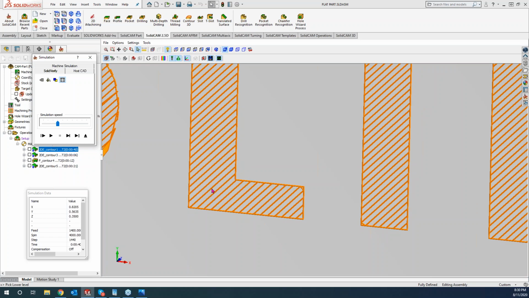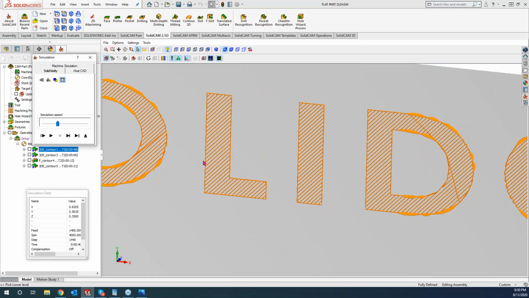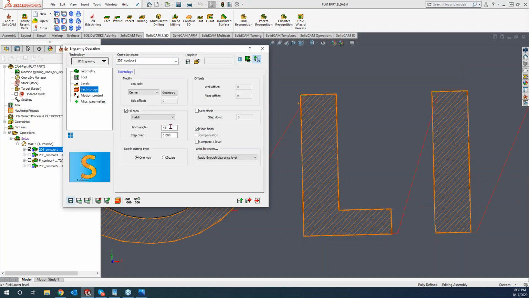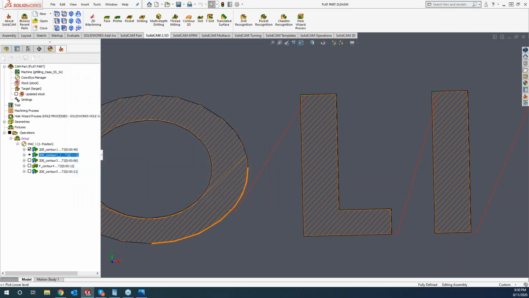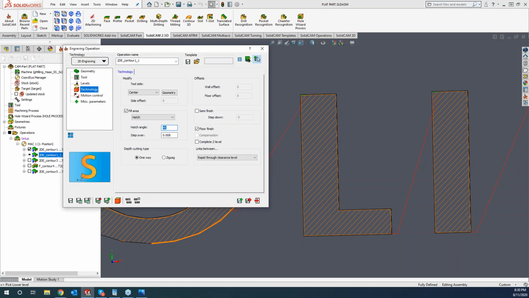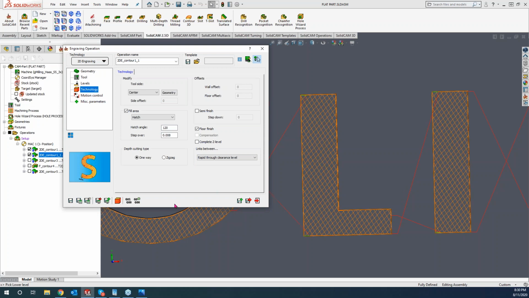And if you wanted to go even more extreme, we did a hatch at 45 degrees, so we can save and copy, and then switch this over to the other angle. This would give you that diamond shape.